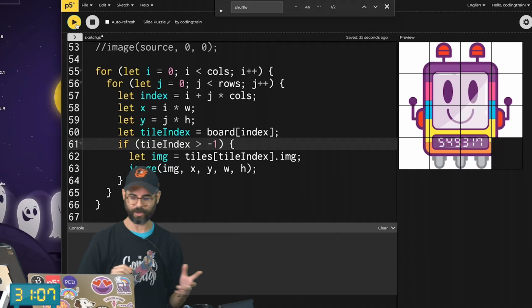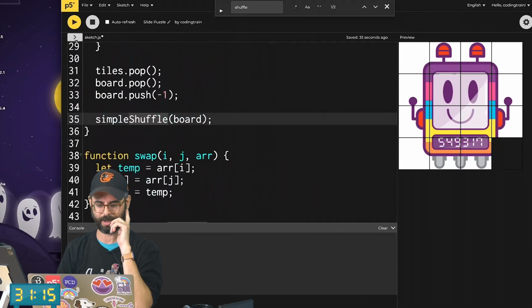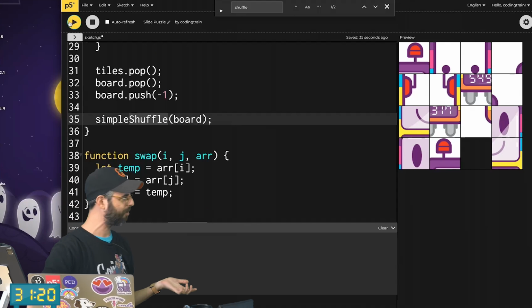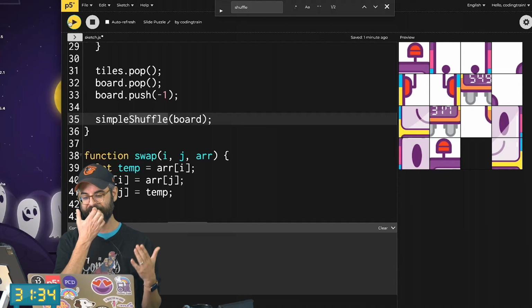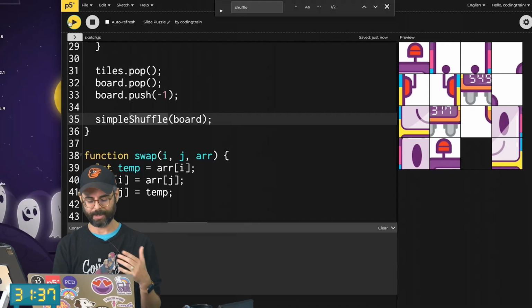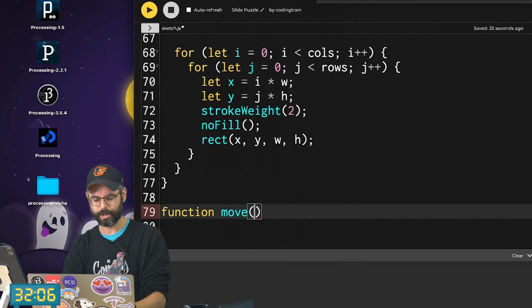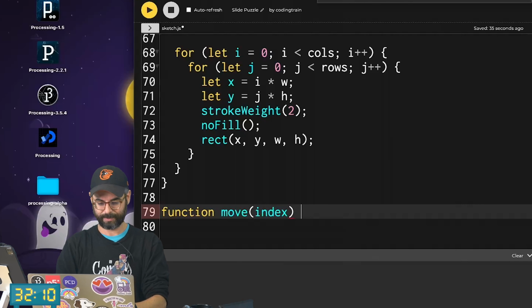I could still shuffle it now, but this shuffling is no good, because in theory, is it possible that it's unsolvable? I need a function that moves one element. So function move receives a given index.